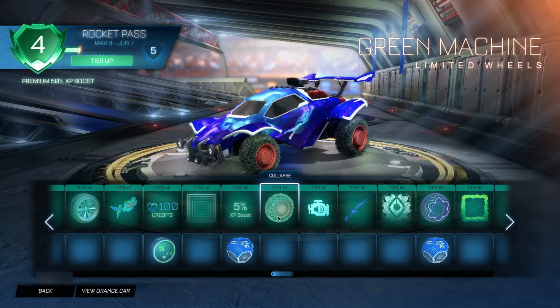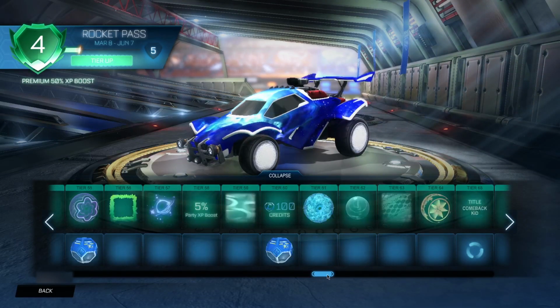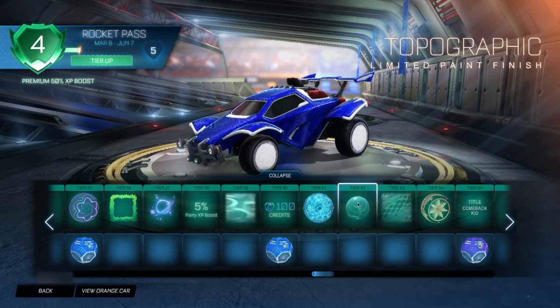Now, when you guys have clicked on this 15 times, boys, you guys want to go ahead and scroll all the way to tier 62, which is the topographic paint finish. When you guys are here, you just want to be clicking on this. It's not as much as what we did before, boys. It's the 8 minus 7. So you guys just want to click on this one time. It has to be the case. It's just one time, boys. If you do click on it more, you will have to restart the entire glitch, but you just want to do boom, one time and it's done.